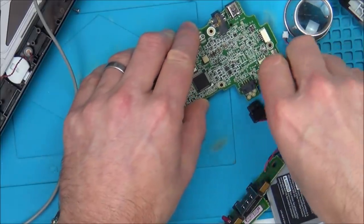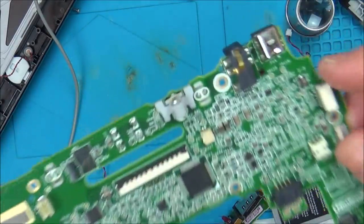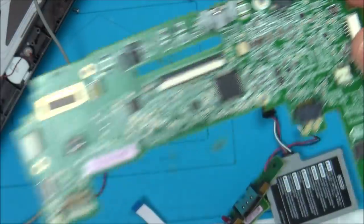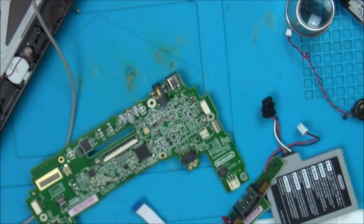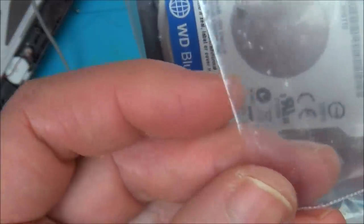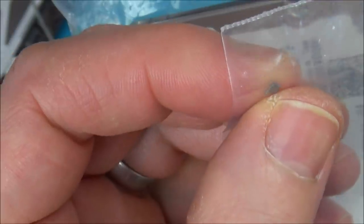Now, as I say, I don't know whether I'll actually be able to get it fully working, because I think it's unlikely I'm going to be able to get the clip back onto here. But I did keep the clips because they are, I can see they're just in this bag here. So I've got one here that does look good, and I've got one that looks broken. But maybe if I use my microscope, I'm wondering whether I would be able to get that one on.